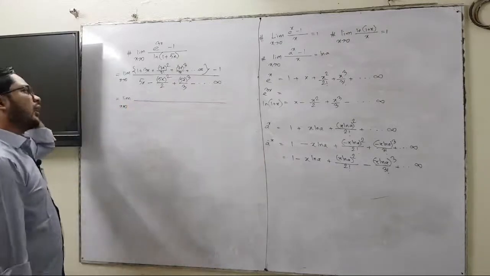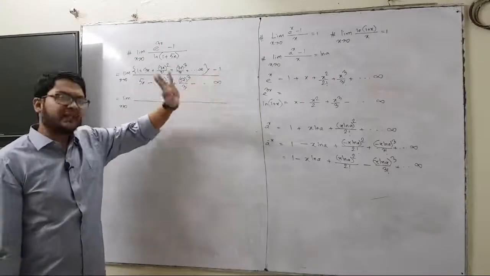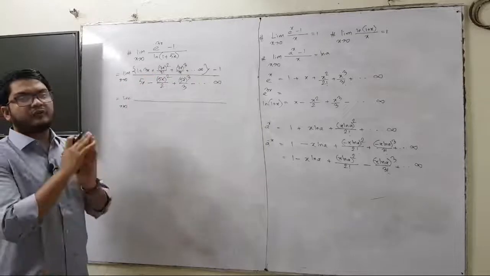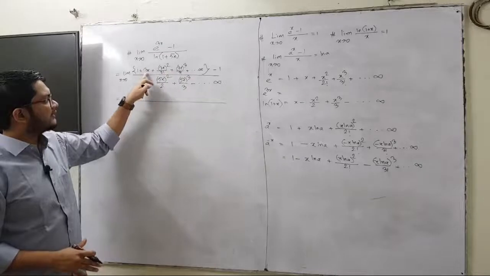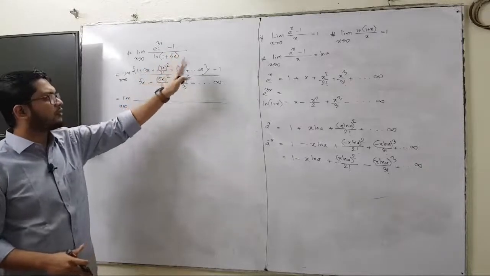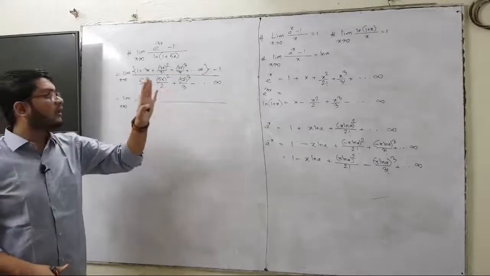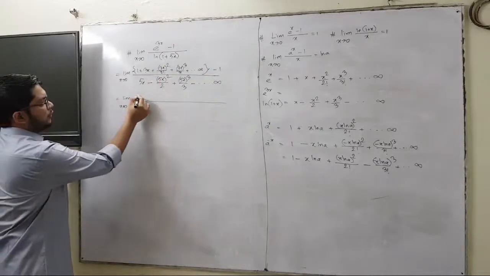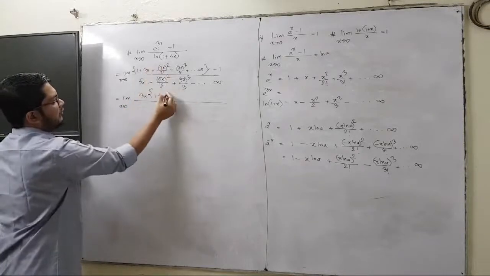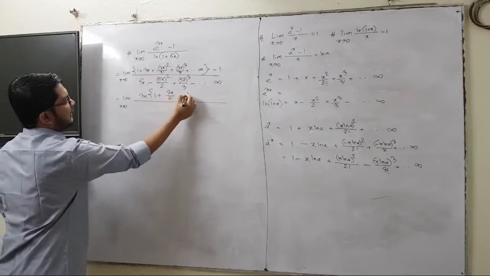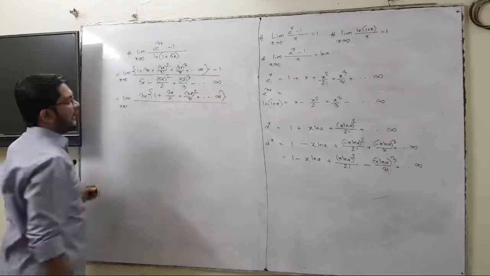So what can we do now? Let me do a shortcut. This 1 and this negative 1 will cancel out. And all the remaining terms contain 3x: (3x) whole square by 2 factorial, (3x) whole cube by 3 factorial, and then (3x) to the power 4 by 4 factorial. So we can take 3x as common. Here we'll have 1, here you'll have 3x by 2 factorial, and then (3x) whole square by 3 factorial, and all the way to infinity. I hope you understand, right?